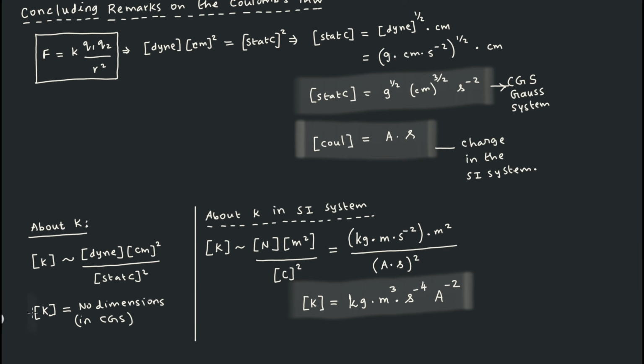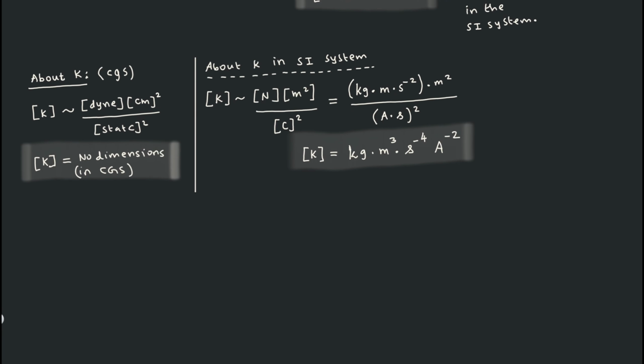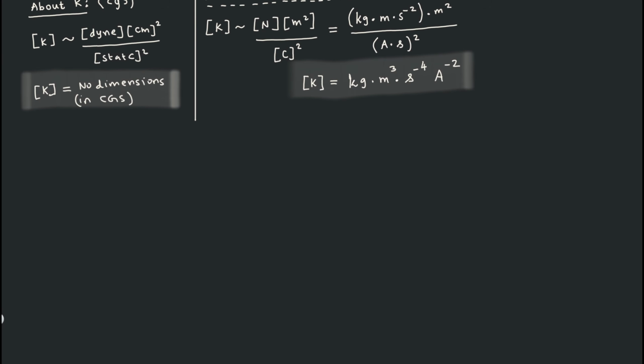And for contrasting result, I will put a highlight here. So this is one of the main conclusions that I wanted to tell you, that when you are making a transition from the CGS system, so remember that this is CGS, from the CGS system, if you are going to make a transition, you see how the dimensions of K is changing. So the dimensions of K in the base unit can be expressed like this, and this is one important result. Okay, so two main conclusions are the remarks that we have made, and let us make one more small remark so that we can make this lecture a complete one.